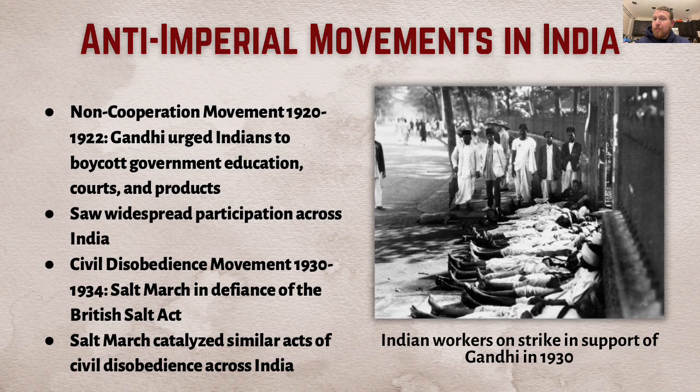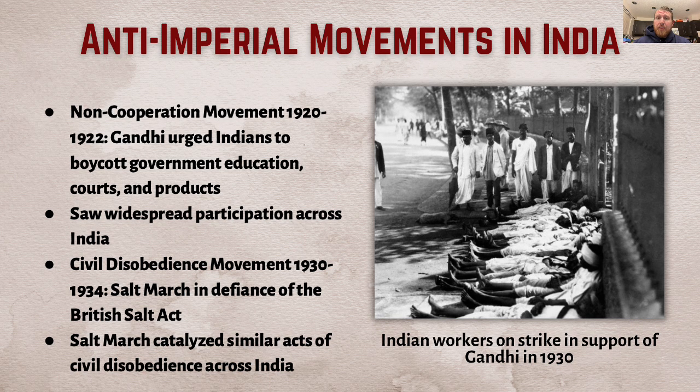These movements urged Indians to withdraw from British institutions, boycott British goods, and ultimately render the British rule in India unworkable. This included boycotting government education, courts, and products, as well as returning honors conferred by the British Crown. This movement saw widespread participation across India, demonstrating the power of mass nonviolent action.